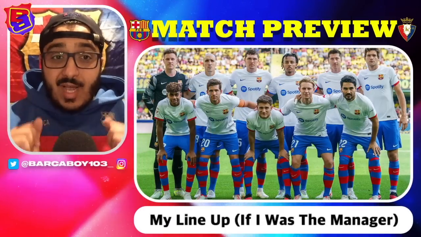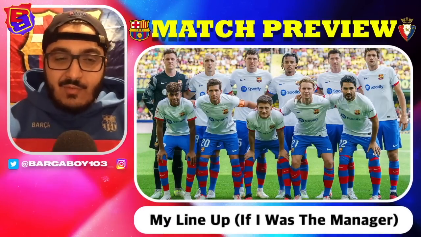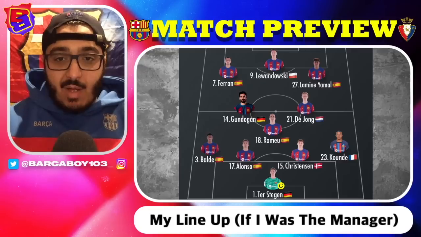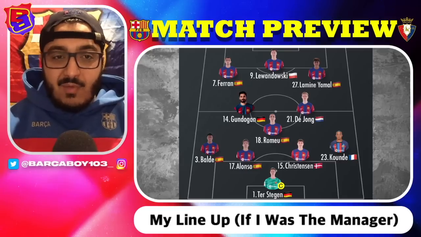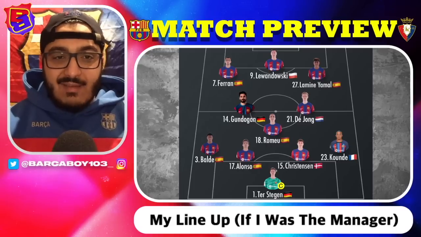Now I'm going to show you guys my lineup, what I would do if I was a Barcelona coach, and I have made a few changes from Xavi's lineup selection. I've gone with this lineup on the screen right now. I've gone with Ter Stegen in goal, a back 4 of Koundé, Christensen, Marcos Alonso, and Alejandro Balde, midfield 3 of Oriol Romeu, De Jong, and Gundogan, and a front 3 of Lamine Yamal, Lewandowski, and Ferran Torres.